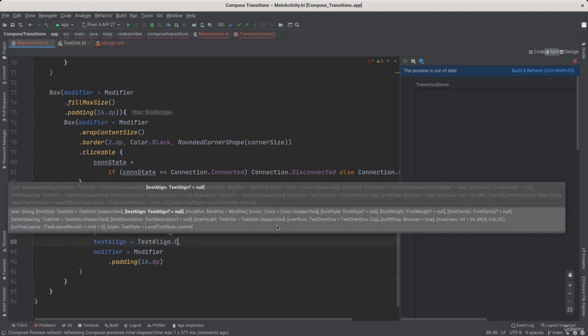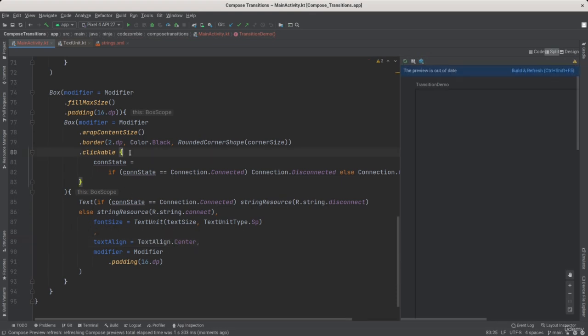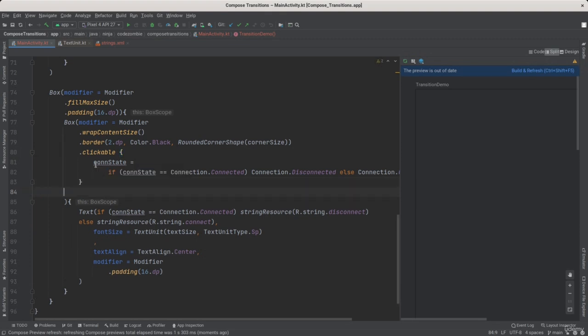TextAlign.Center. Import TextAlign. And also make sure that you center the text inside your box. So the second box, which has wrap content size, should be aligned in the center of the parent box. So I say align Alignment.Center. Like this.